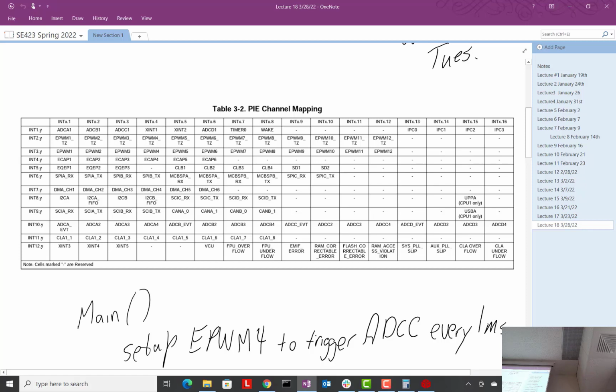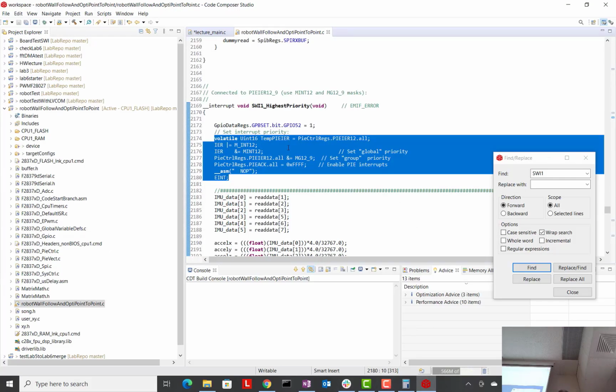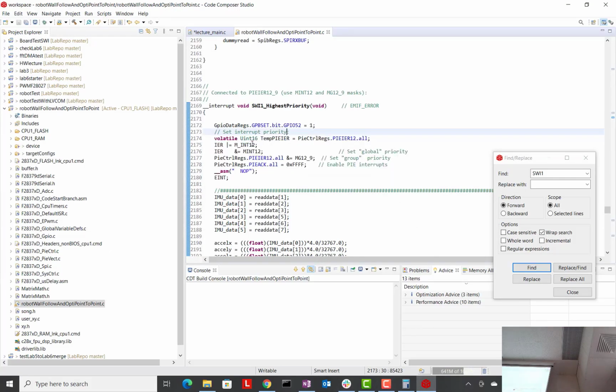Okay? Well, if you want to have some interrupts interrupt each other, or interrupt another interrupt, TI has supplied this example that allows that to happen. And what you have to do is a little bit involved, but what's happening here? TI here is saving what interrupts are enabled, and then it re-enables interrupt 12.